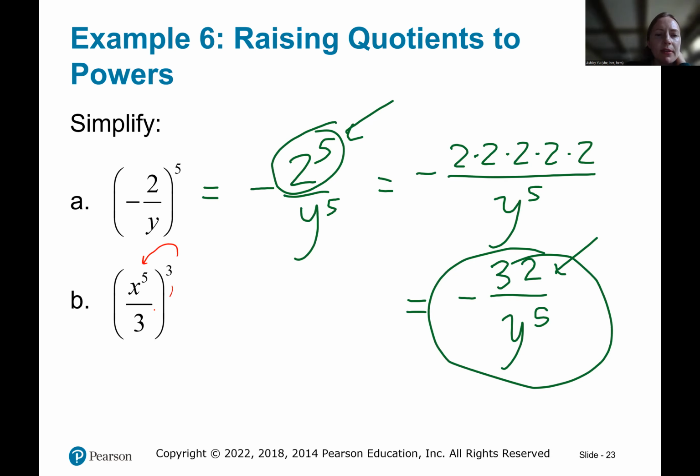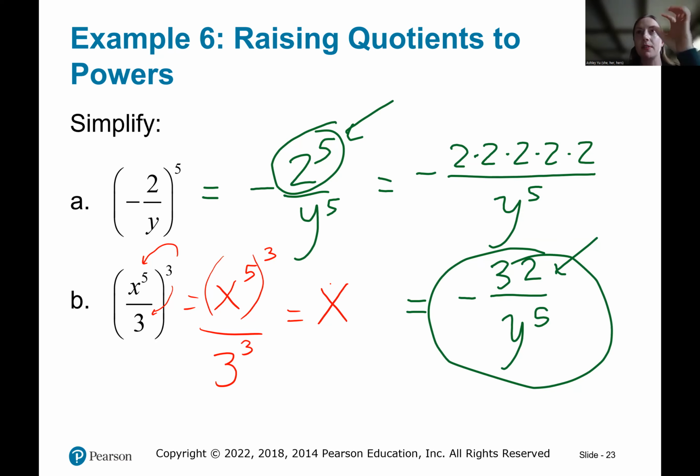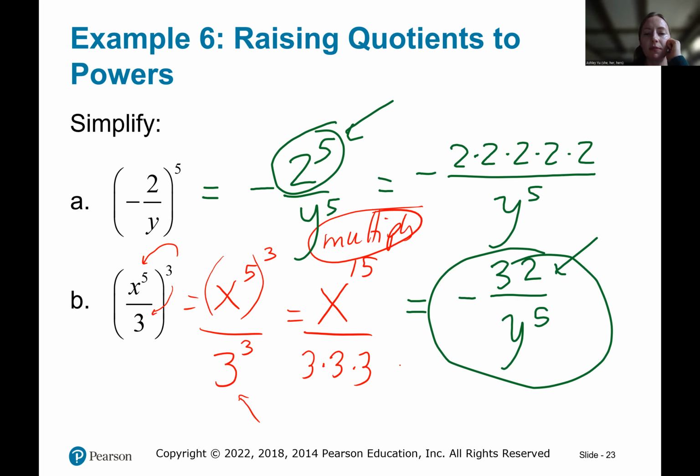So x to the fifth gets the power. Now I'm going to be careful here. I recognize that I probably need to use another exponent rule. I already had x to the fifth, but now it's getting this other power 3. And the 3 in the denominator is going to get this power of 3. So I've got to remember x to the fifth to the third. Do I add those powers or multiply? If it was x to the fifth times x to the third, I would add, but in this case, I'm multiplying. Multiply powers, 3 multiplied by 5. And then here, this is probably small enough. That's 3 times 3 times 3, 3 of them. That's not too big. I can multiply that out. That's 27. There, that looks good.